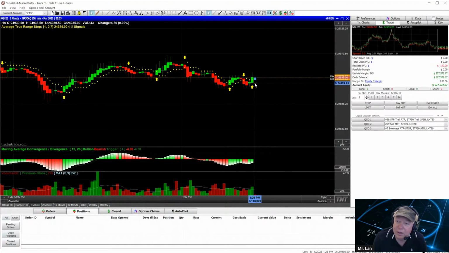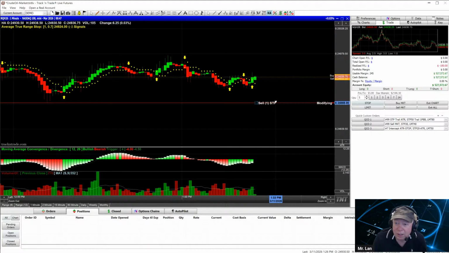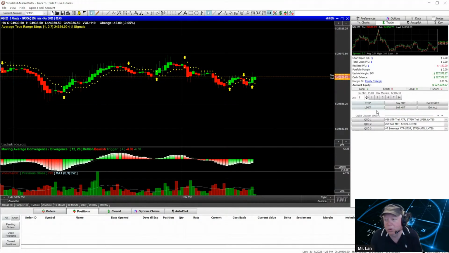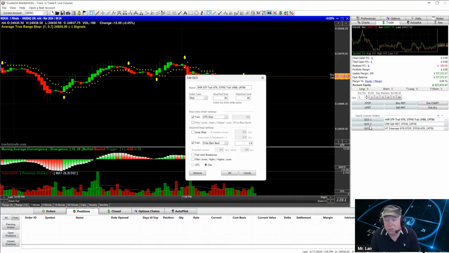All right, we got another dot we can work with. So this time what I'm going to do is come in and put the stop order on there. Actually, let's program one in. Yesterday we were programming in our buttons. So let's come in here, and down here we have QOCO1, QOCO, and we're going to set up an OTO. I'm going to use the same one we were using yesterday.